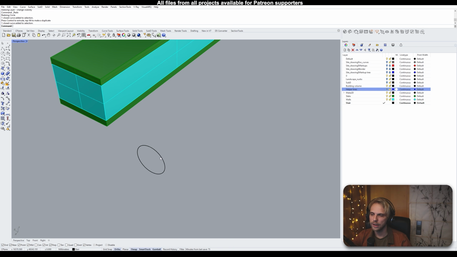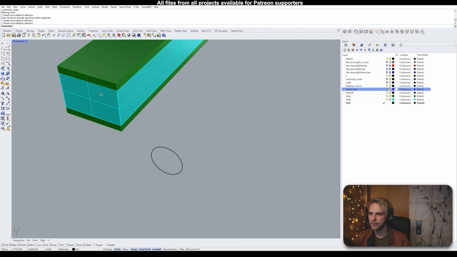So how do you actually center this circle on top of this surface? Many ways, so many ways. The easiest one for any rectangular surface is just drawing a diagonal curve and getting the middle point of the diagonal curve, like that. That is the middle of the surface. How do you get the middle of a circle? Well, that's the center point snap right here.